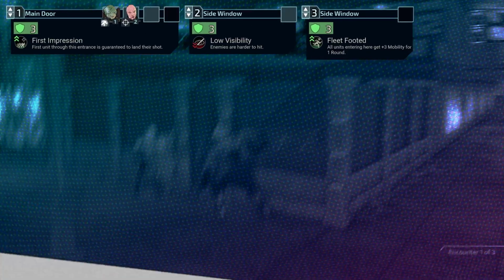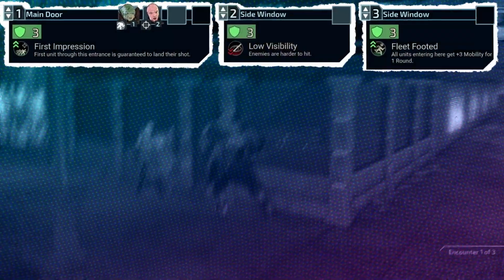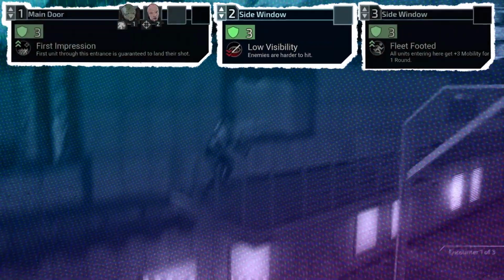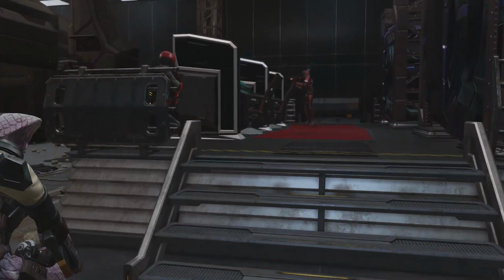Some encounters have multiple breach points to choose from, each with distinct advantages and disadvantages. Some breach points are only accessible by specific agent abilities or equipment.